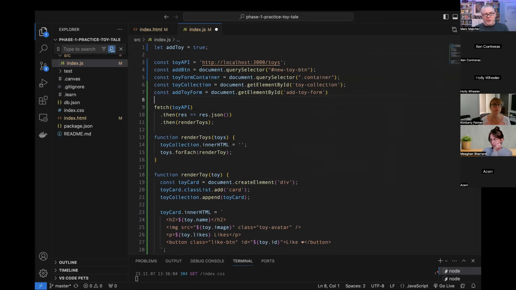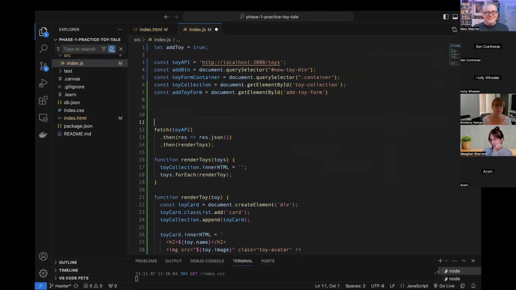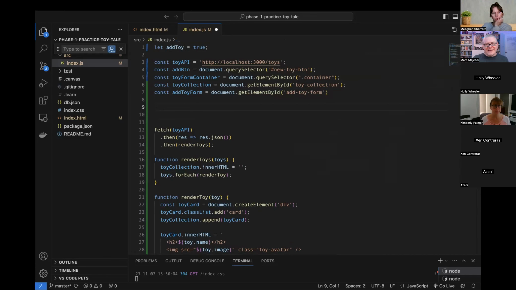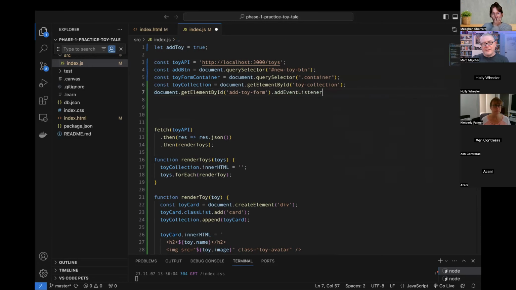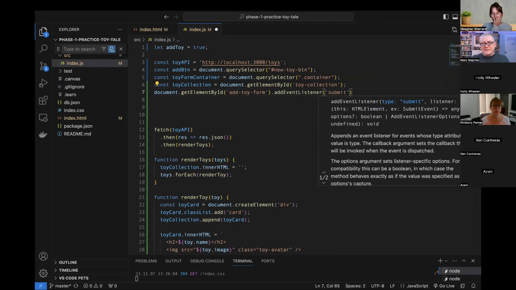So now we have the toy form to play with. Let's go ahead and add the event listener for it right here. You know, in fact, I don't think we even need to grab it like that. We can just add the event listener like that. So I don't think we're going to use it beyond this. And if we do, we can change it back. I'm going to listen for a submit. And I'm going to say add new toy.